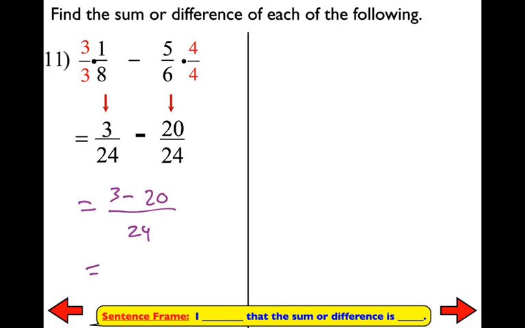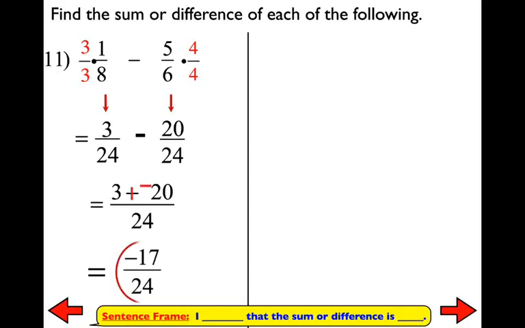Now, it should be obvious to us that our answer will have a denominator of 24. As far as the numerator goes, this is what we were doing in the previous part of the lesson. So we really should add the opposite. We have 20 negatives and only 3 positives. We have 17 more negatives than positives. So what that means is 1/8 minus 5/6 is negative 17/24. And that's what number 11 should be. And I'm just kind of going through the steps one more time here to make that.